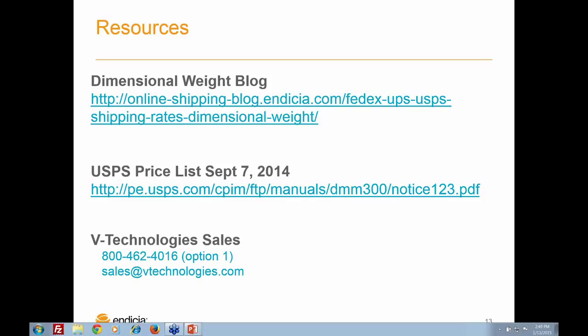Beverly asks: you said Starship will automatically choose the best way — does that mean it will look at the actual weight versus DIM weight and pick the correct billable weight? Yes. If you set Starship up using the ship via rules to determine best way — and best way may mean different things to different companies — the ship via rules give you the flexibility to define what best way means for you. Starship will look at the actual freight charge, which would use the higher of the two weights, whether it be actual or DIM weight.